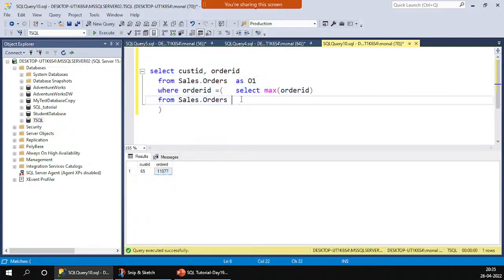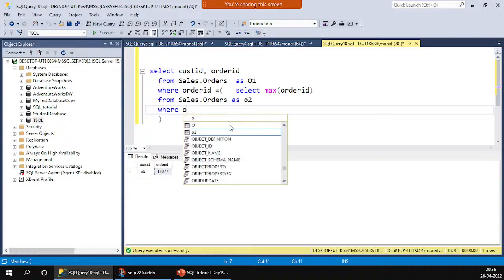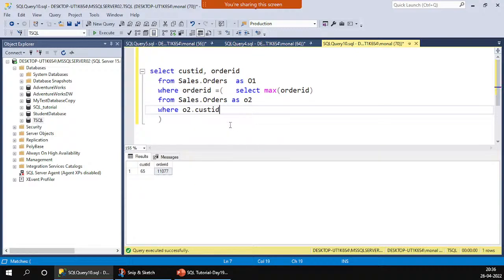To do that, give an alias O2 to this one to differentiate, then use a where clause and pass the customer ID from O1: O2 dot cust ID equals O1 dot cust ID.